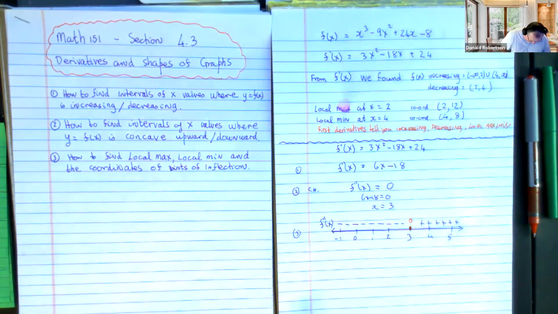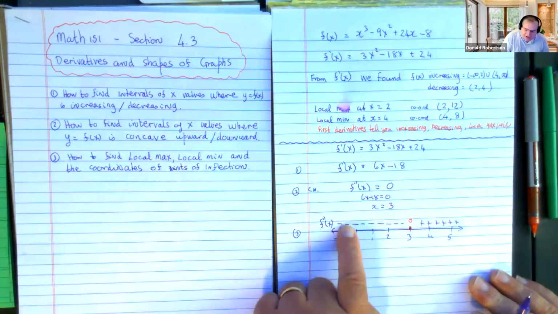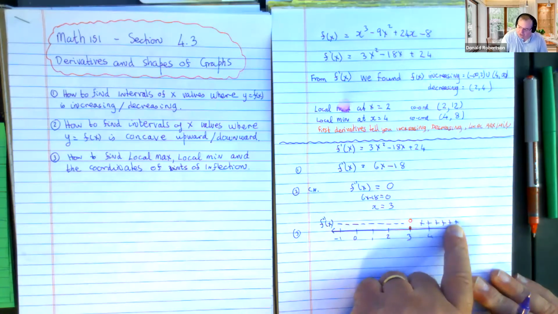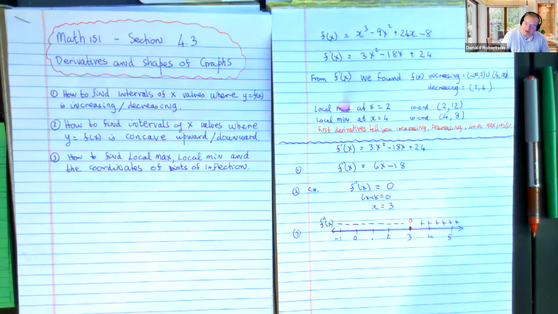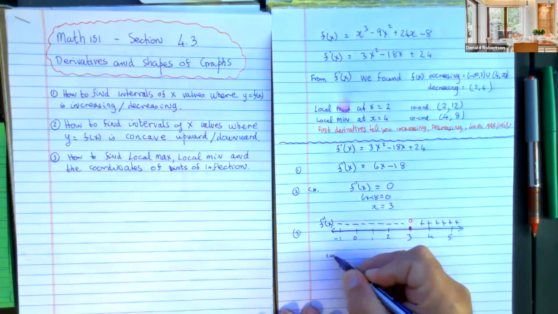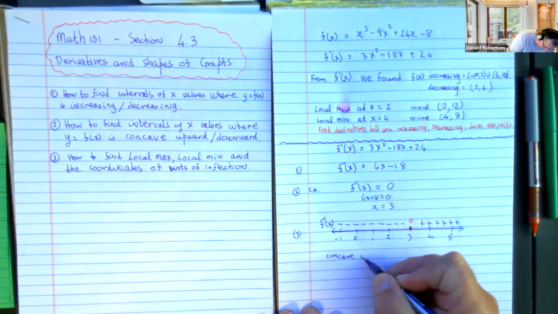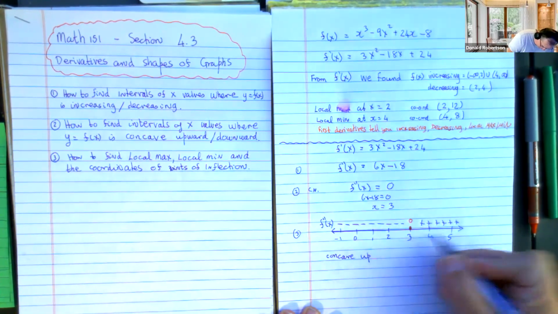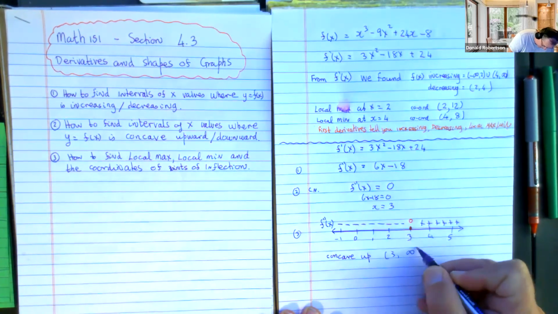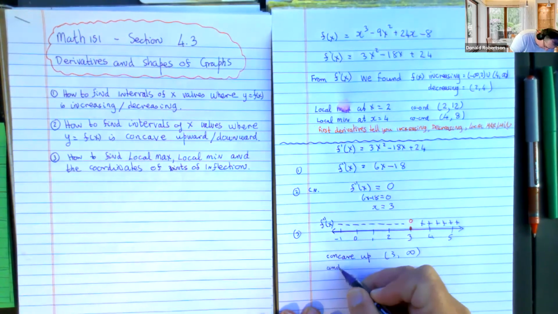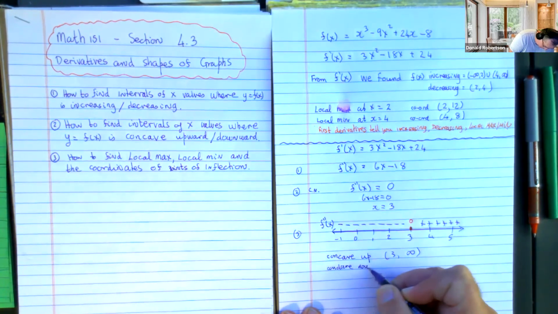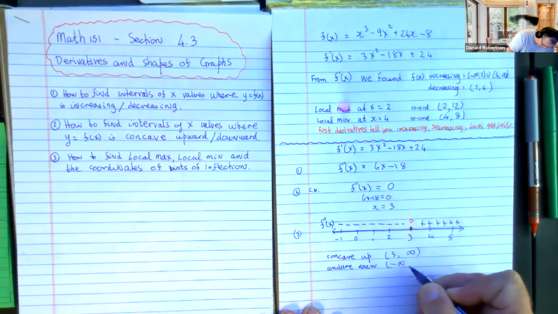So, right. If the second derivative is negative, it is concave down. If the second derivative is positive, it's concave up. That's easy to remember for me because it sounds like it's going the right way, right? Plus is up, negative is down. Doesn't that kind of feel right? Plus is up, negative is down. So here goes. This function is going to be concave upwards from 3 to infinity. And it's going to be concave down from negative infinity up to 3.